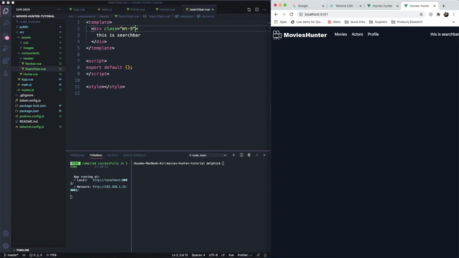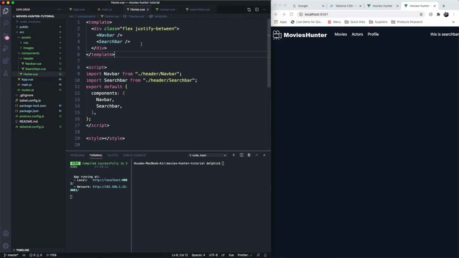Alright, so let's align all of these in the middle using container. So what we have to do in the container, we come back here. Alright, so we have the nav, so let's make it easy here very quickly. Container, let's see what we have. Alright, cool.